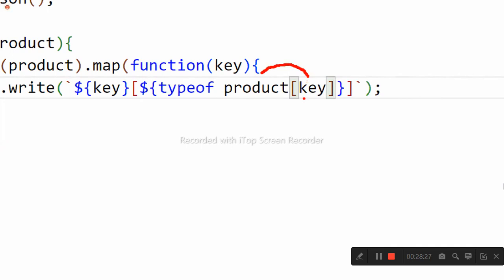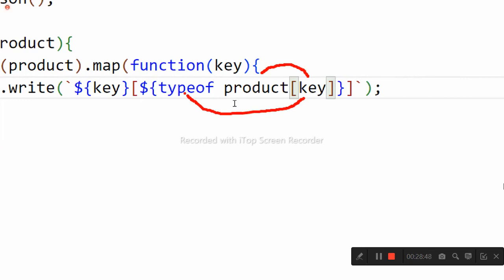And we are returning the value type. That means we can access the value and we are not printing the value. We are printing its type, typeof that value. That means it can return the data type of the value present inside that key.